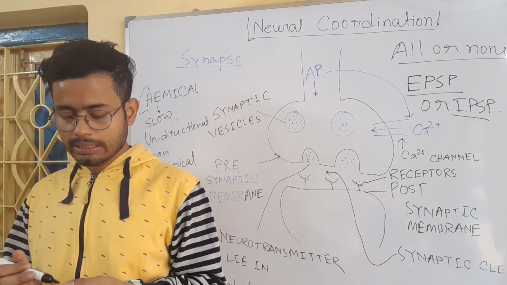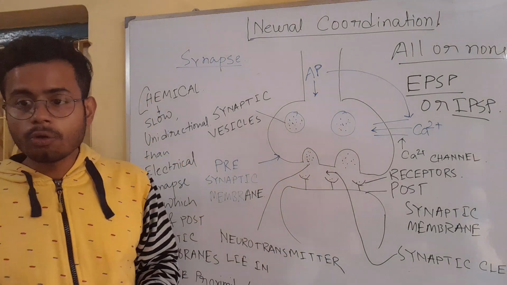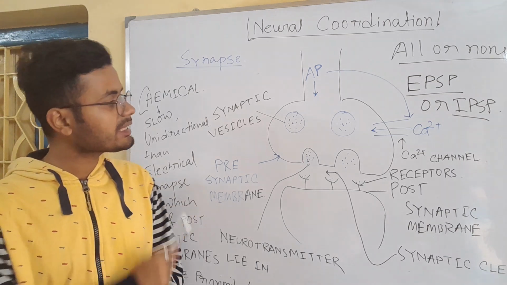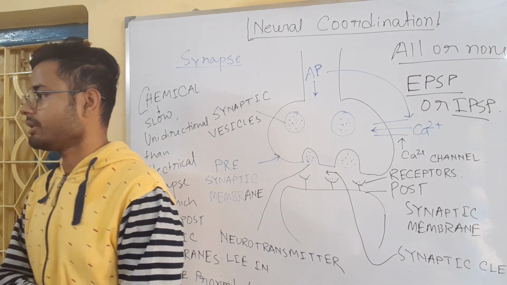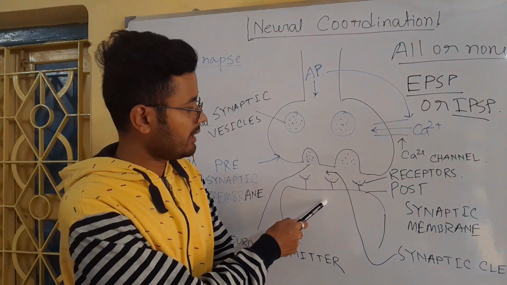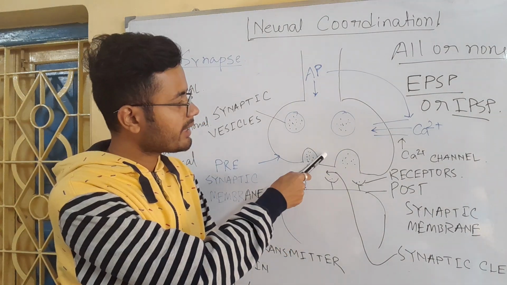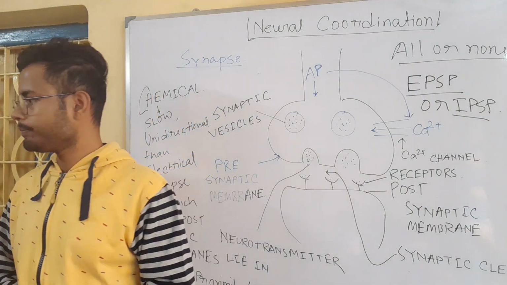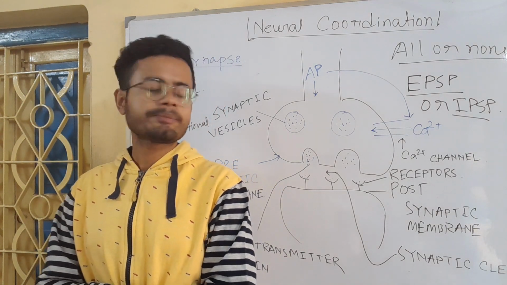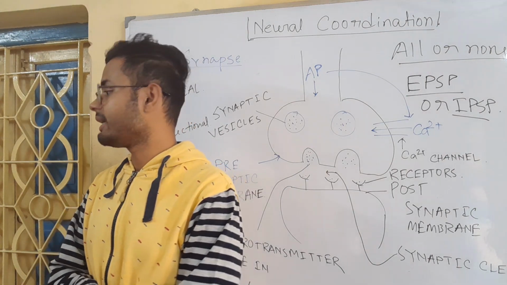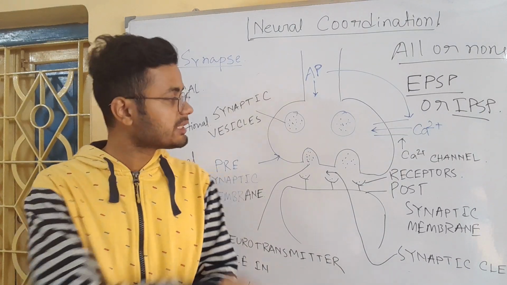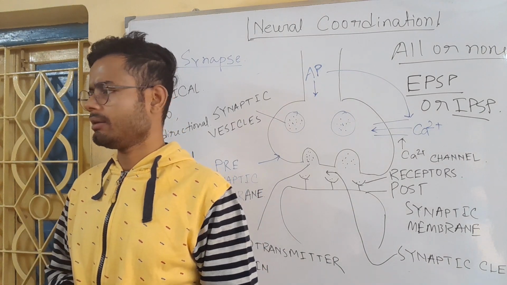Then what would happen? Again, look, this is presynaptic and this is postsynaptic. That means this chemical synapse is unidirectional. The nerve impulse transmission does not occur from here to here. It would always occur from here to here, isn't it? But in the case of electrical synapses, which are faster, they are bidirectional. They can occur in both ways because these processes are completely absent there. Okay.